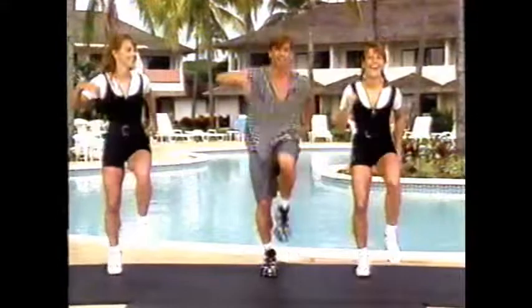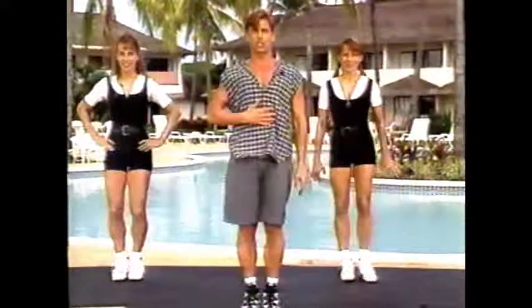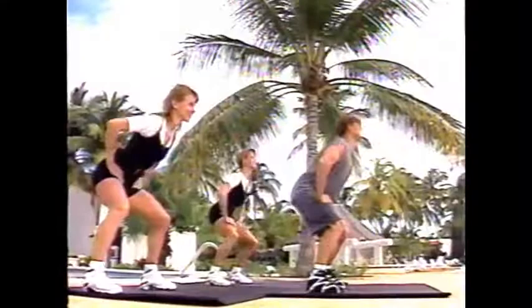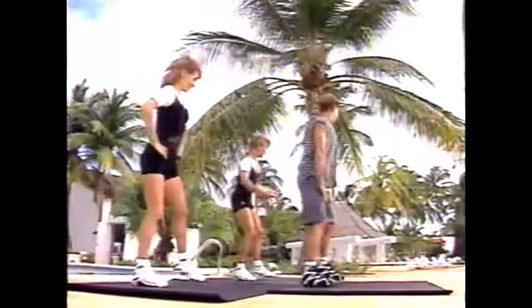Now we're gonna open to a squat half time. So it goes down, other way, down, other way. Hands on the thighs for support, keep your chest up. Good, and again, four, and three, two, and now we're gonna pick it up a little bit faster. Go down, down, down. Good, four more, four, three, two. Ready, slow it down again. Goes down and up. Okay, continue with the squatting action.